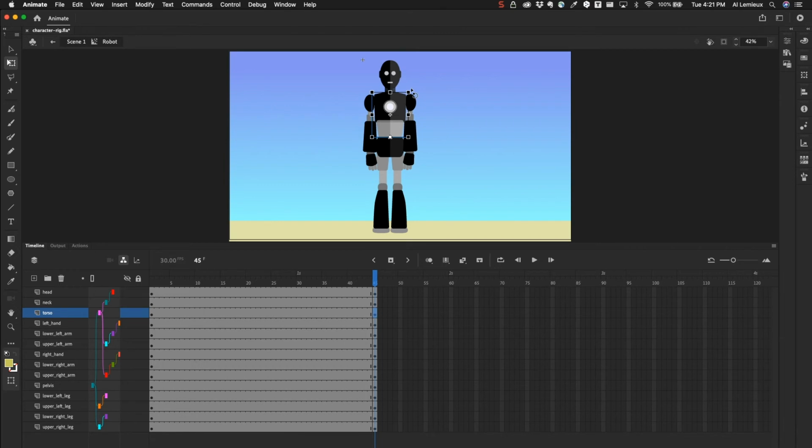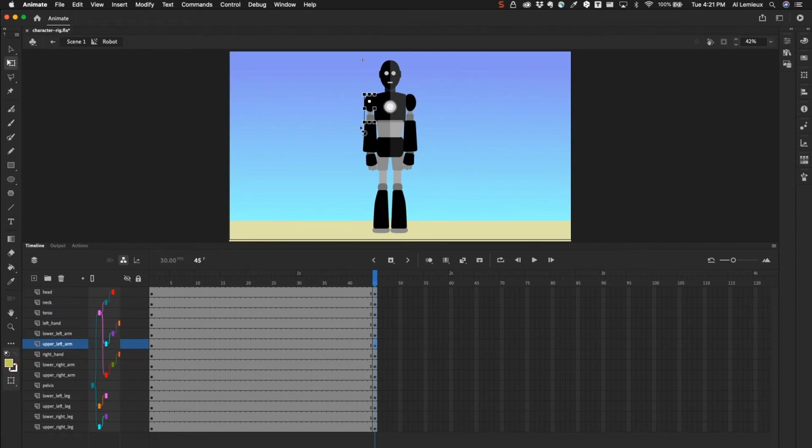Now you notice that some things happen, like spaces. You see those spaces get created when we do that, and that's all in planning. So that's bad on my part. I should have planned for that. So let's try to do something with this character. We'll animate it a bit.